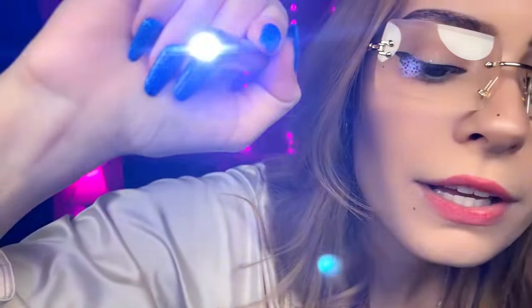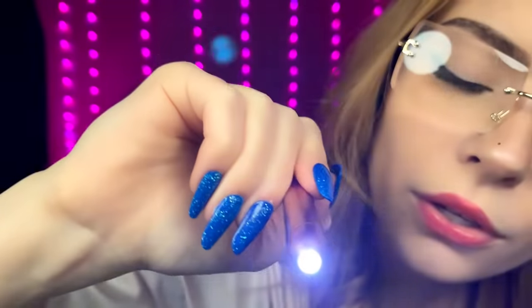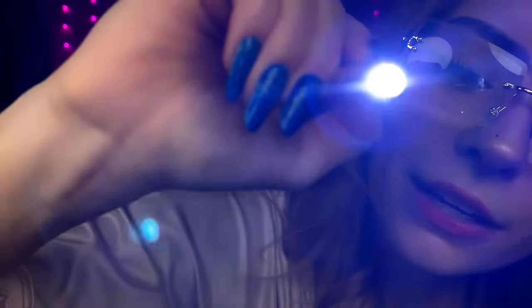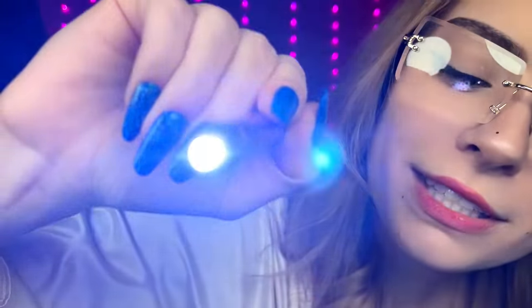And we're going to get a little bit closer now. Okay, so can you keep focus on the light up a little bit closer to you? You're doing amazing. Keep focus. Good. Keep focus on the light. Good, very good. Amazing. Perfect. Okay. And keep focus on the light.